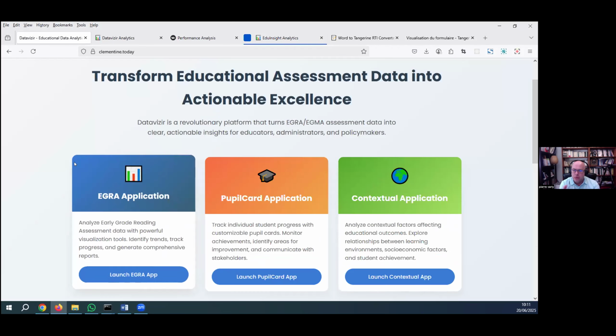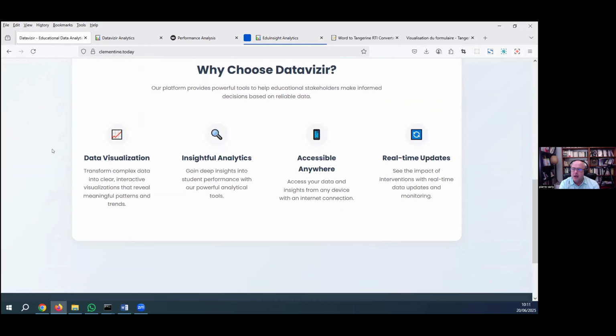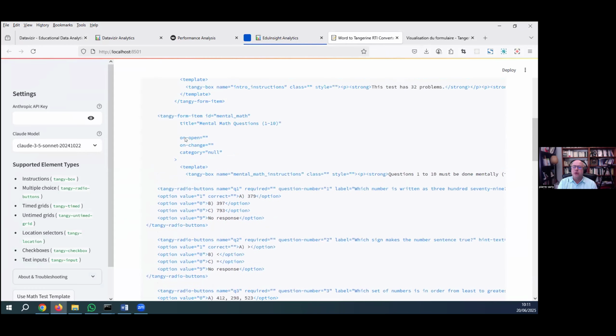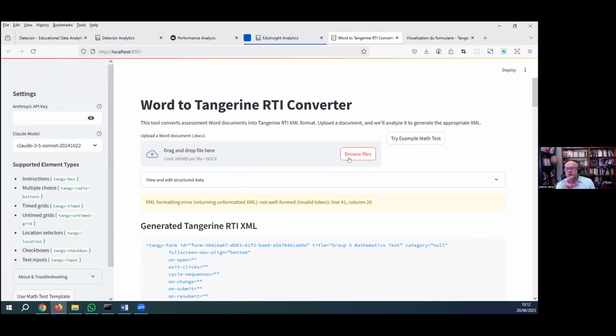We have also some other modules being developed on data treatment, data cleaning, which is a lot of work, and also item response theory, and it can also do several things, regression, etc. Zakaria and his company HBN have also developed something which is very interesting, which is how to import a file from Word into Tangerine, which is software by HBN International that can allow you to collect algorithmic data and contextual data, pupil questionnaire, student teacher questionnaire.